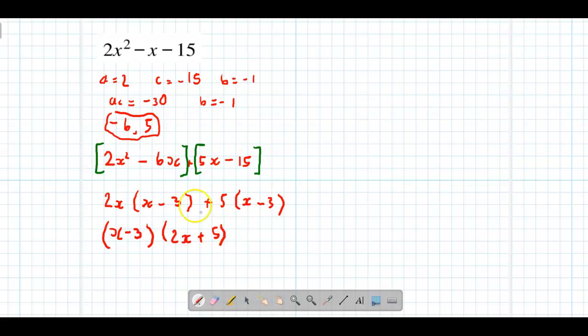As an extension, does it matter which way you put these numbers into the equation? No, it doesn't. We could write it as 2x² + 5x - 6x - 15 instead, just changing the grouping around.